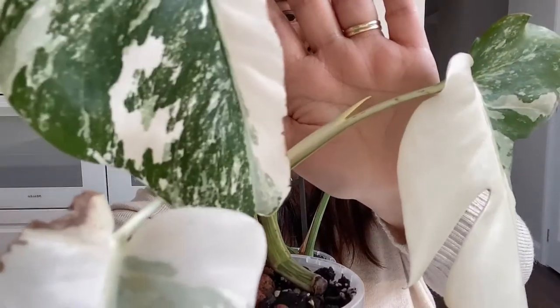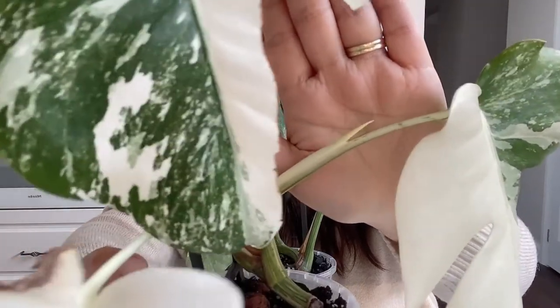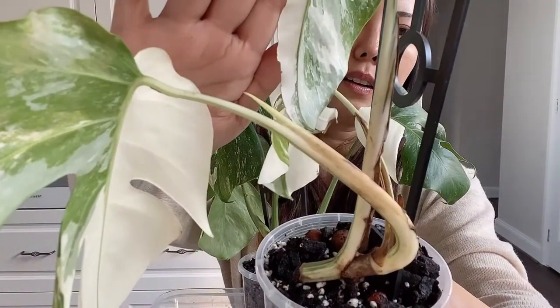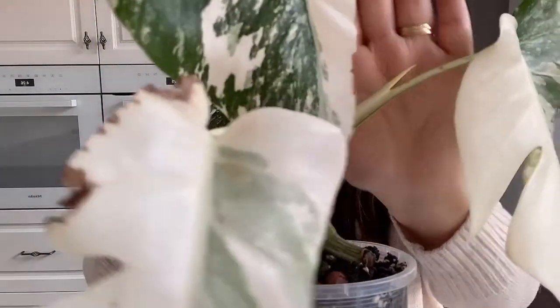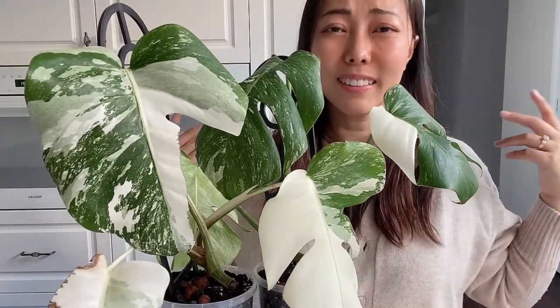How beautiful — it's so pretty. This little one over here, from the color I think it's a pure white. Let me show you the back — it's quite strong. The leaf itself is quite strong. Look here, the baby leaf is so cute. I noticed this baby leaf since last night and it's so exciting, because that's the moment I felt like, oh — it didn't die, it's still alive and still growing.